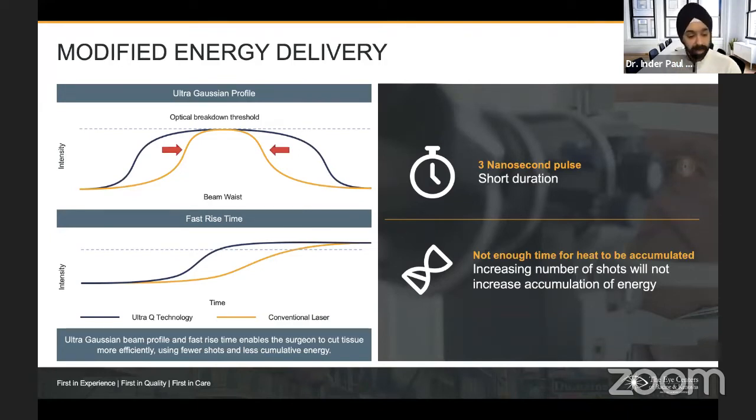How much energy can we deliver? And is it safe? Are we going to cause disruption to the vitreous or retina function? Well, if you look at the data, it's a 3 nanosecond pulse. But what they've done is truncate the energy beam, making a sharper rise and fall. What that does is decrease the amount of dispersion of energy in the eye.